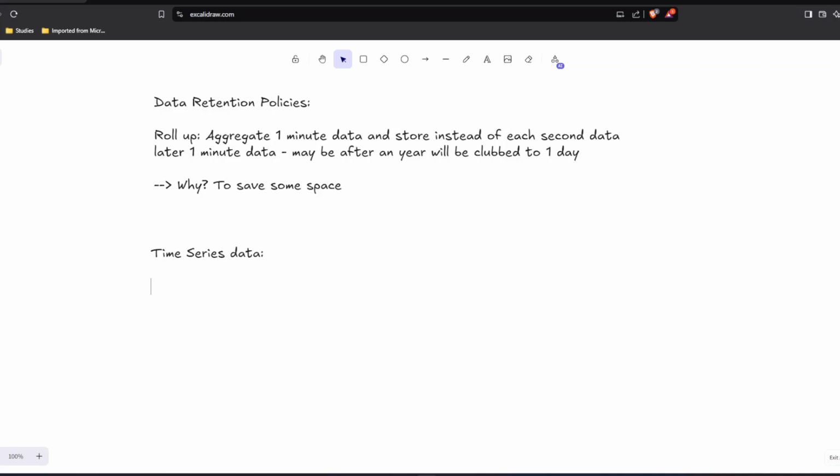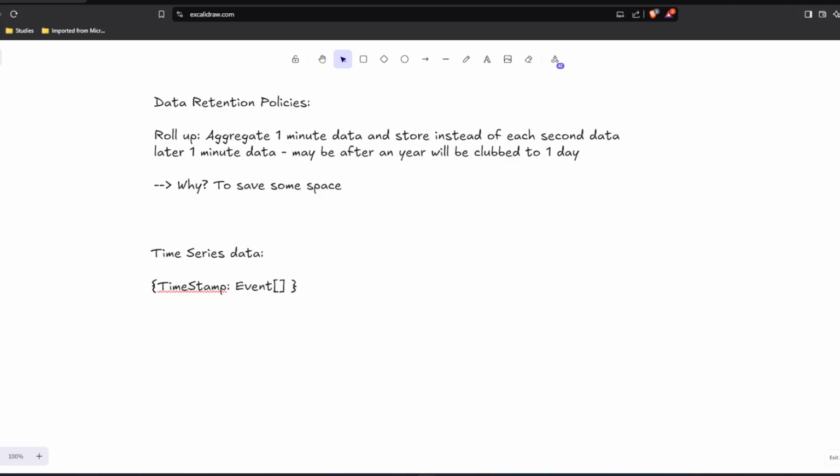As evident from the name itself, it has a timestamp, and for that timestamp it registers some kind of events. So it will have a timestamp and an array of events rather than a single event. This is a very high level data structure, if I have to write what exactly time series data is.